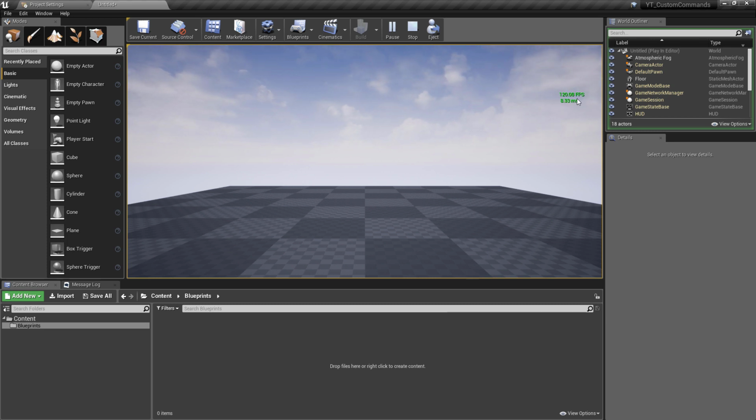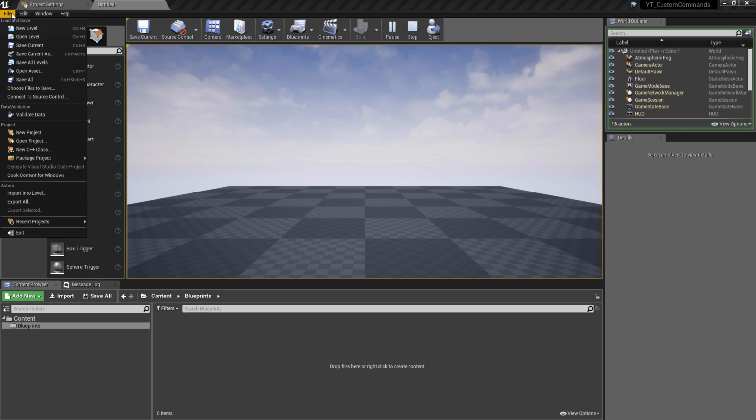Now, this is really good, and this can be a really handy debugging system as well, because you can extend custom events and even functions into the console command, which is obviously going to be really useful for debugging and quickly getting to the bottom of things when you're developing. Now, the one problem with this, and it's not really a problem, it's a safety precaution, is that you are unable to use this in a shipped version of the game. So for debugging, this is perfect. Even if you're only using development builds, it's still going to work.